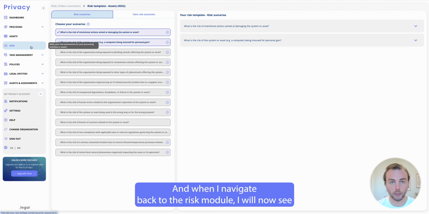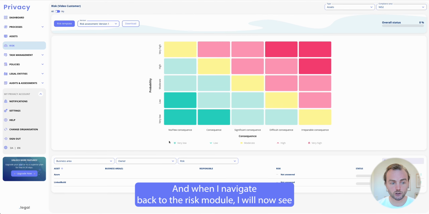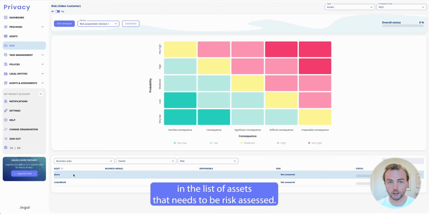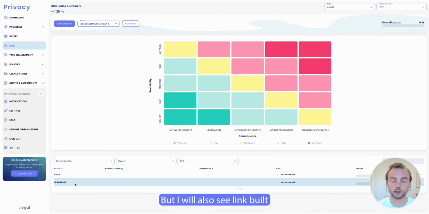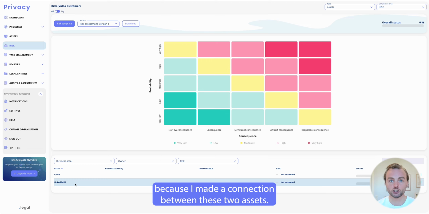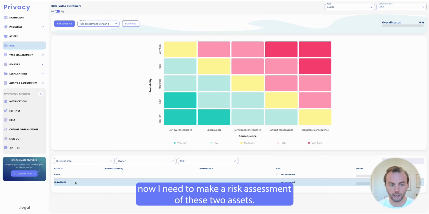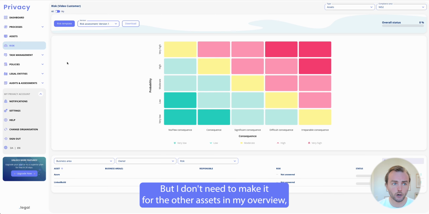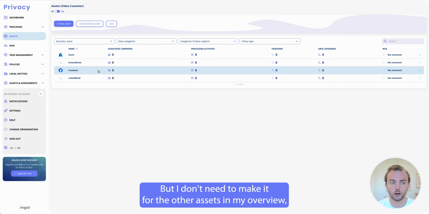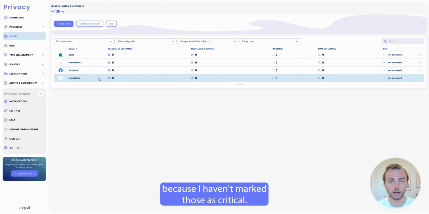And when I navigate back to the risk module, I will now see Azure in the list of assets that need to be risk assessed, but I will also see Linkbuild because I made a connection between these two assets. So right now I need to make a risk assessment of these two assets, but I don't need to make it for the other assets in my overview because I haven't marked those as critical.